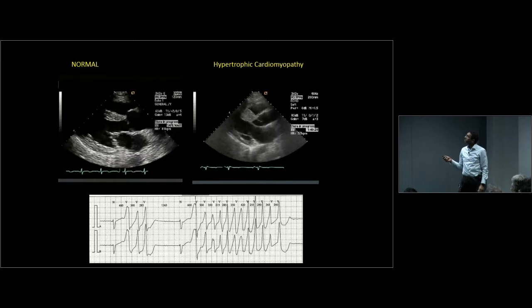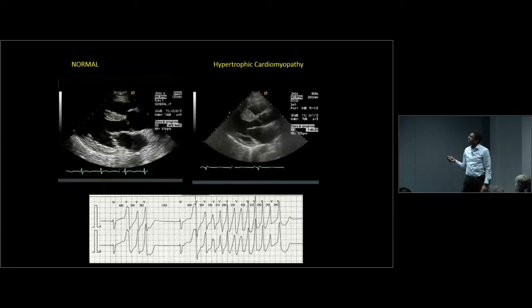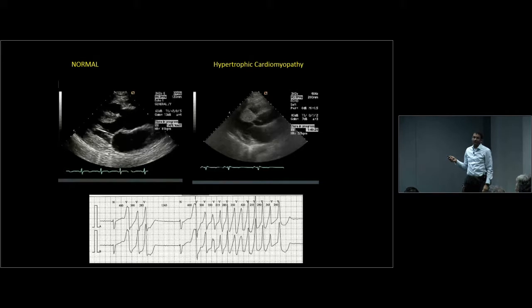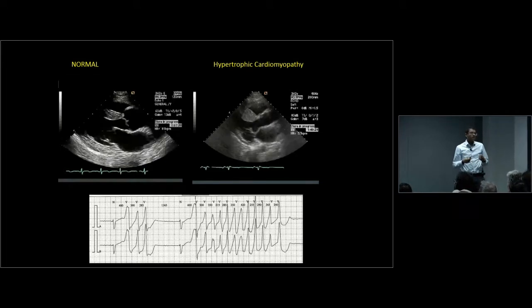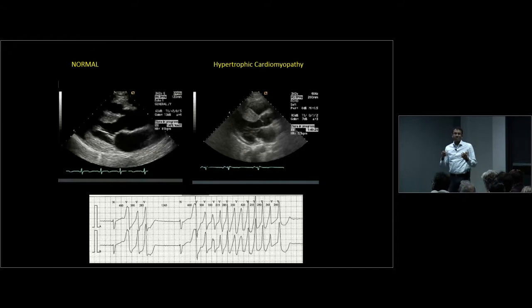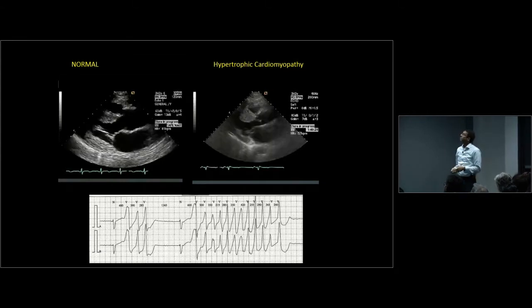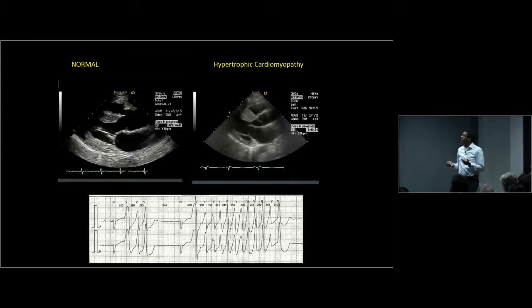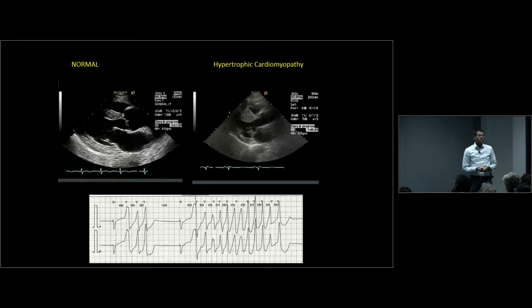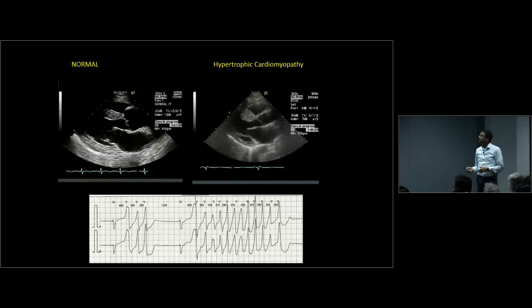And if you look very closely at the movement of the anterior mitral leaflet, you get the sense that there's motion of the leaflet into the outflow tract with systole. And that's what you sometimes see on reports when a cardiologist says systolic anterior motion. And it's part of the obstructive process that causes the high gradient and the murmur in hypertrophic obstructive cardiomyopathy. We get worried about sudden death in this setting, particularly in patients with syncope, and that at the bottom was a representative Holter or ECG tracing that basically showed ventricular tachycardia.